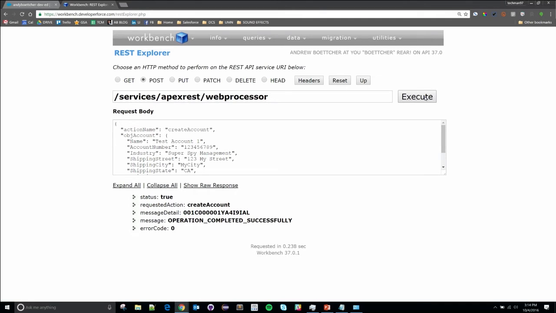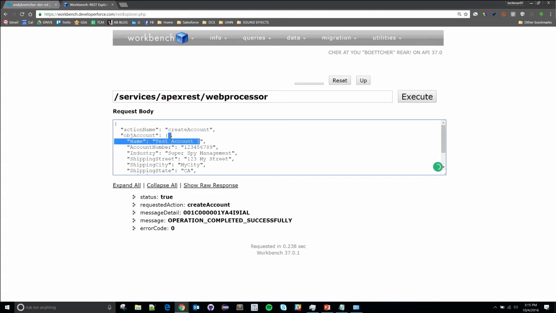You'll see I have 5 things, period. Status true, I succeeded. The requested action, you told me to create an account. I'm just affirming that I did a create account action. Message detail, in my create account method in the Apex class, I take the ID I've inserted and I just jam it right in, just so they can consume it without making an additional call or waiting for an ETL to come across. I have error code and message. I have a map inside that class that keeps my business sensitive or contextually sensitive error codes and responses, and I just pop that back into the response.